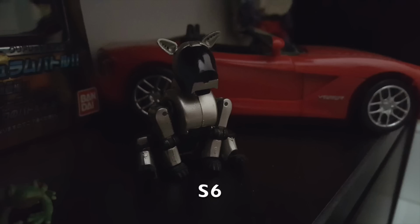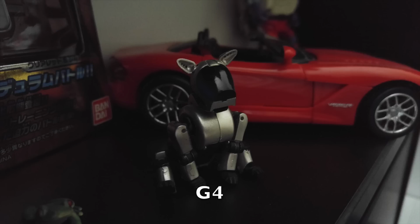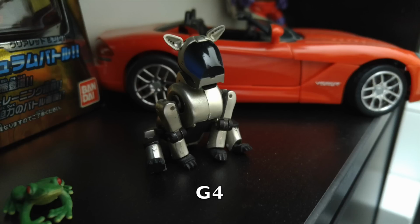Now on these next set of tests, this is where the S6 is not able to keep up. So here is the S6 on manual mode. This is the best that I can eke out of it. It looks pretty good. There's a bit of lighting there, a good bit of detail. But here's the G4. We have even more lighting. So this is the G4 with its manual mode, but once I switch over to having the shutter open for 2 seconds, you can see that it does really well. It's a nice sharp image. We've got a lot of lighting in there.